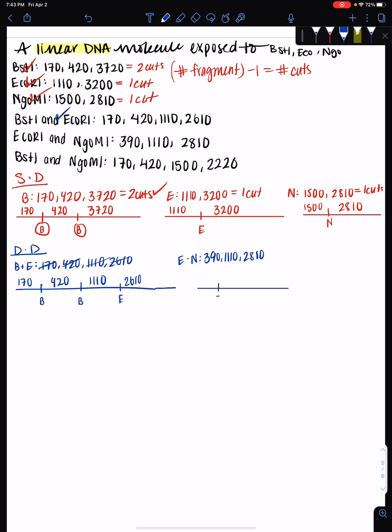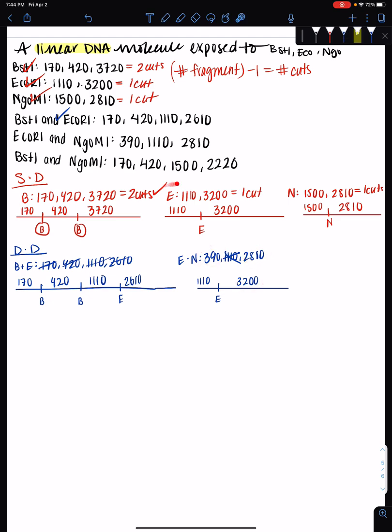So E made a cut right here, and this region was worth 1110, and this area was worth 3200. As we can see, this area is worth the same, so I'm just going to cross this out because it doesn't get split up into anything. However, this 3200 piece is going to be split into these two numbers.